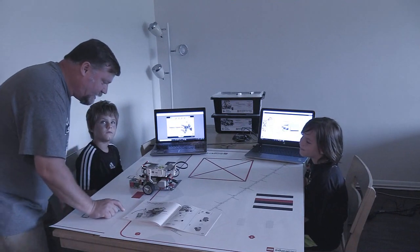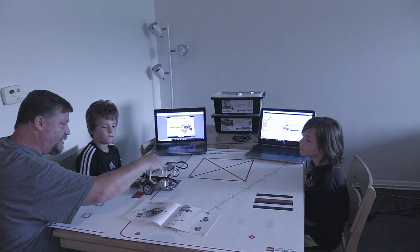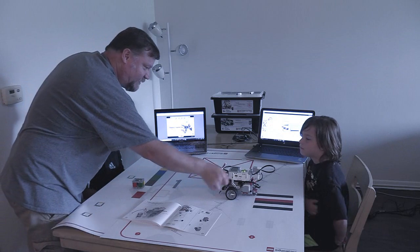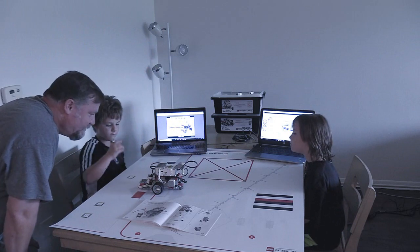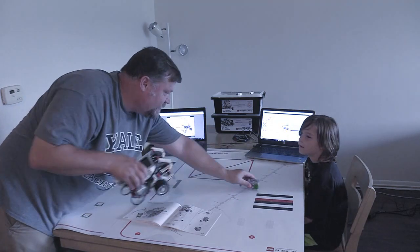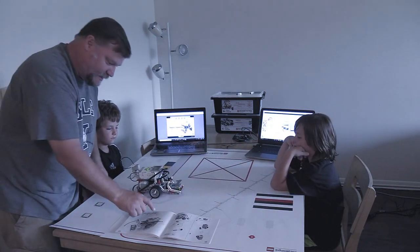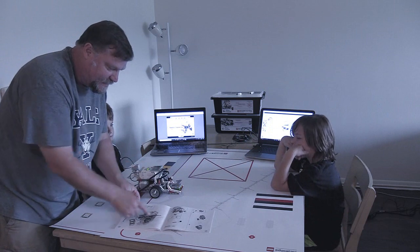So on page 68, we put on this lever arm. Push the run program button. Oh, didn't catch it. Let's put it up again — put it right there, go ahead push it. There, it catches it and pulls it and then we can turn it around. So that was page 68 of the instruction manual — it drops down on the box and then pulls it backwards.